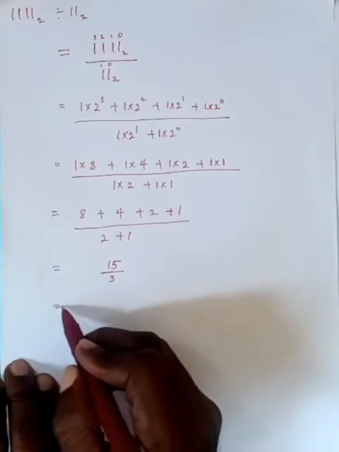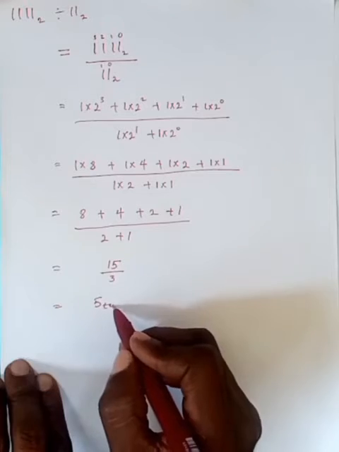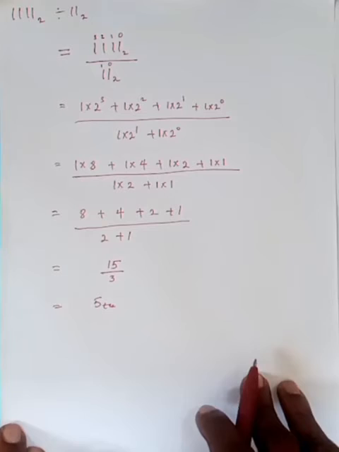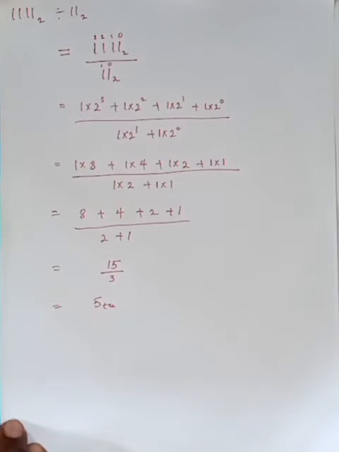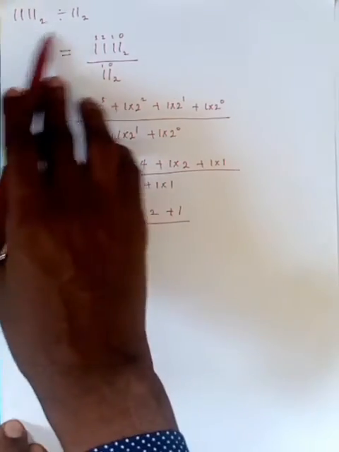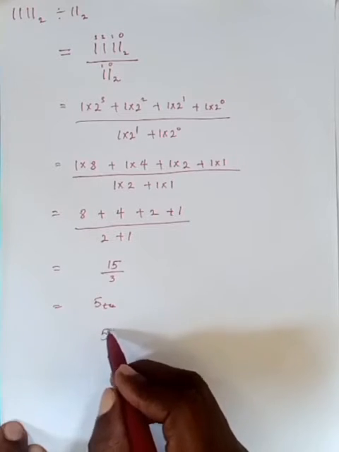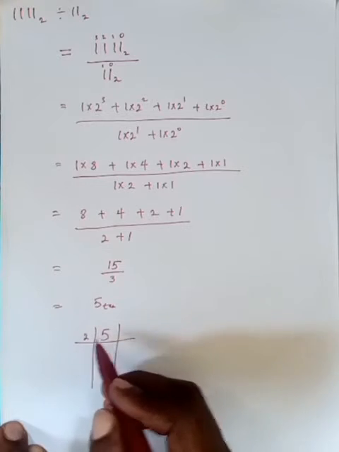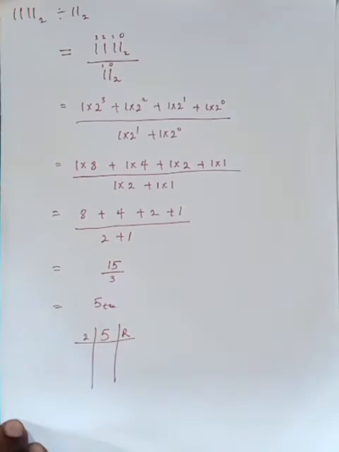And we can see that the result of dividing 15 by 3 gives what? The value of 5. But this 5 is in base 10. Now, to give out the final answer, this result which we have here, we want it to be in what? In base 2, since the question was given in that pattern. So doing that means I'm going to write my number, then I want it to be in base 2, so the division has to be done by what? 2. Then the last column represents the remainder each time we carry out the division.